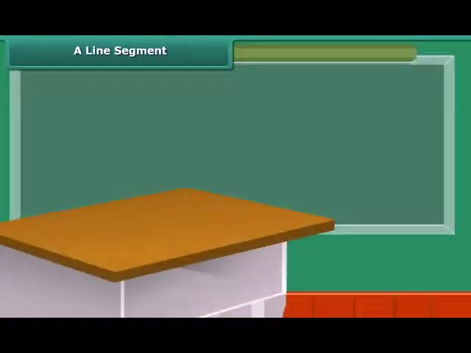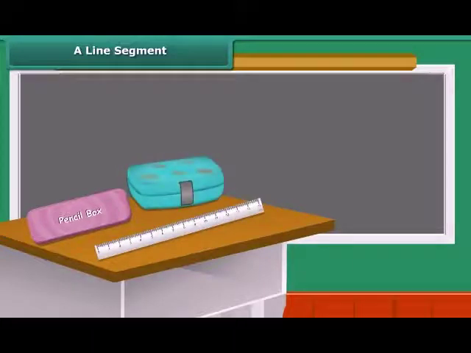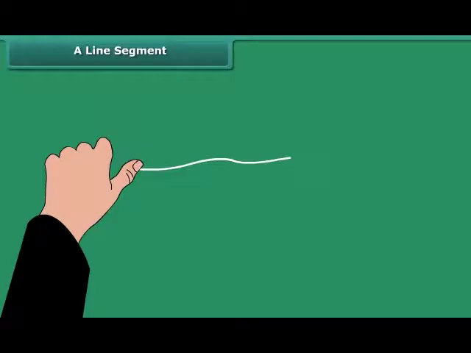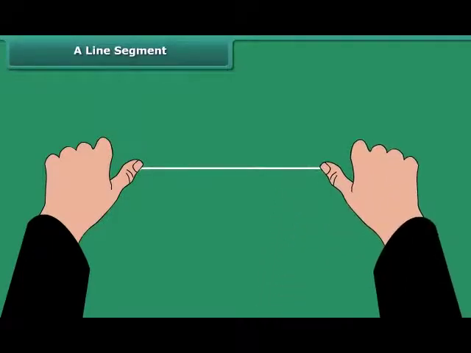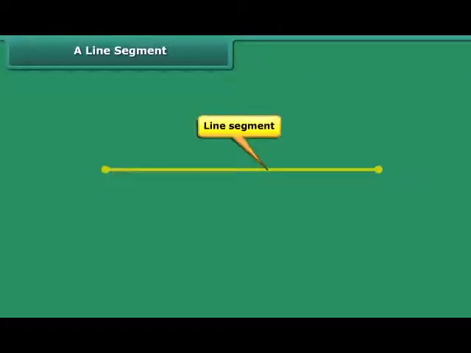There are many examples of line segment in our daily life. The edge of desk, blackboard, pencil box, ruler or lunch box is line segment. Take a paper, fold it and then unfold it. The mark left due to folding of paper is a line segment. Take a thin thread and hold it without slack. It represents a line segment. The shortest distance between two points is known as line segment.